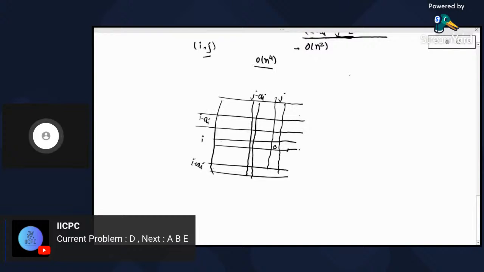For computing this, we need j minus ai. So this column of j minus ai is enclosed by this. This is the rectangle, and we know y is between 1 and j minus ai, and x is between i minus ai and i plus ai.